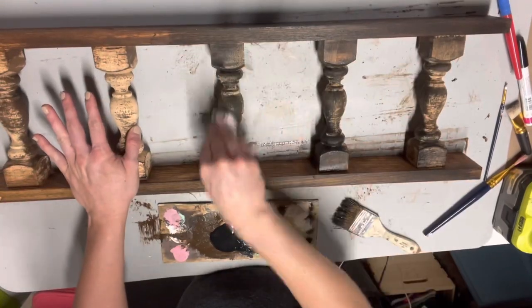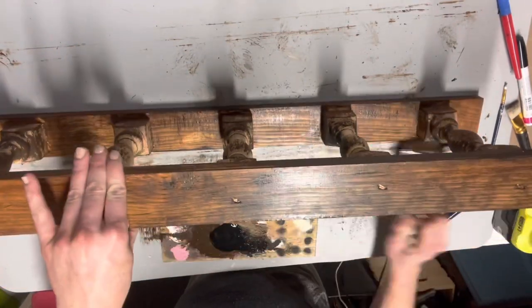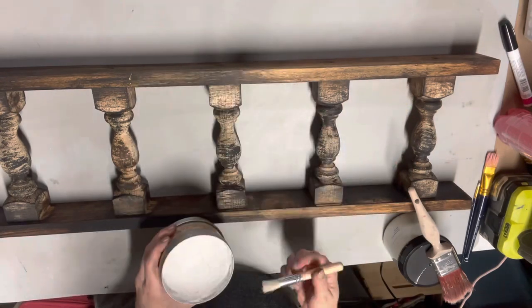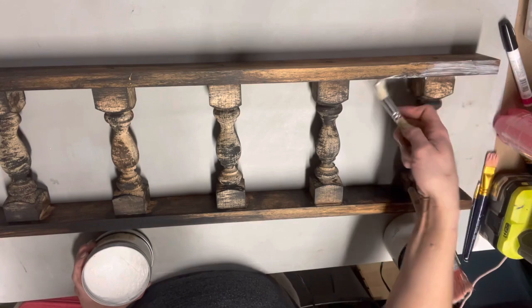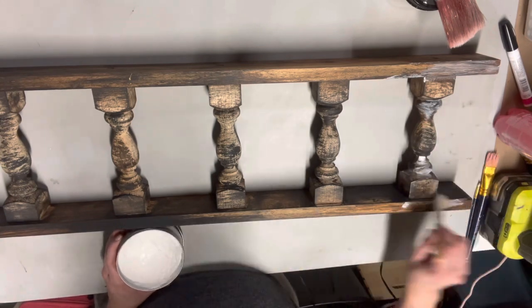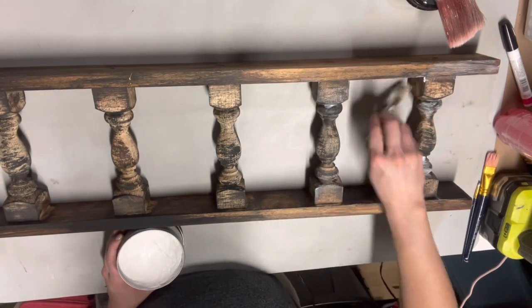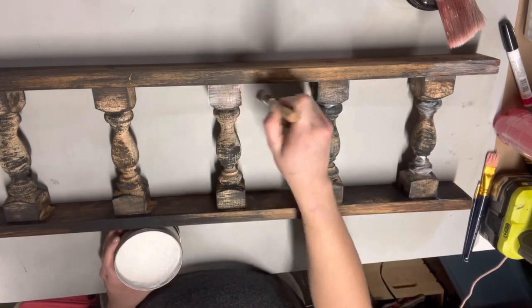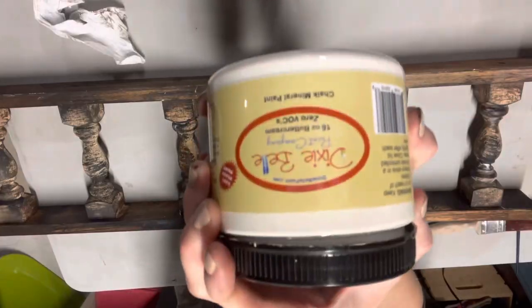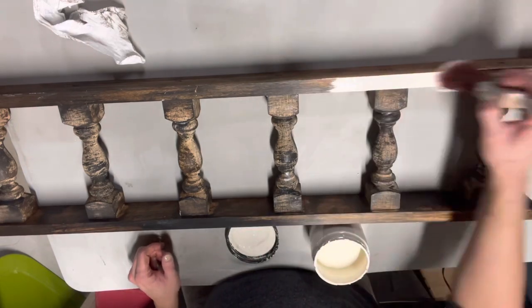I just went back and forth with a baby wipe and a chip brush and got this on here as best I could — I didn't worry about full coverage. Then I move on to this wax — this is Dixie Belle's wax. You could use petroleum jelly or a Waverly wax too, but I had this on hand. I take it with a little brush and randomly apply it — I didn't want it covering every spot because this is going to act as a barrier for when I go in with my paint. I did take my blow dryer and dry it a little bit.